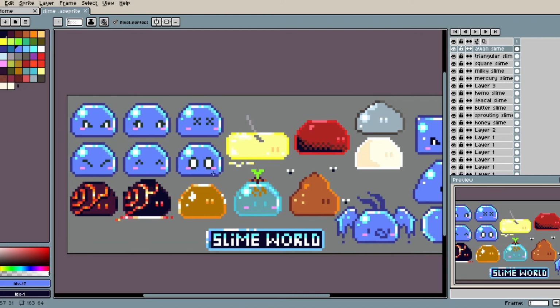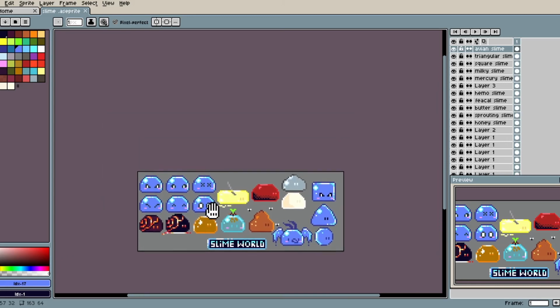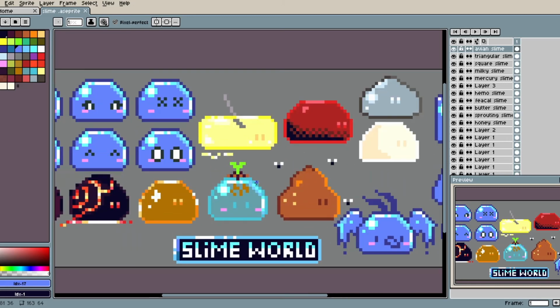Maybe I could produce a set of like 12 different slimes every week, and I could come back and go, hey guys, I've got a new set of slimes here, let me introduce you to them and how you'll be able to actually get them in the game. Maybe you'd have hints in the game, like if you're really stuck you can unlock hints for in-game money, in-game currency, stuff like that.